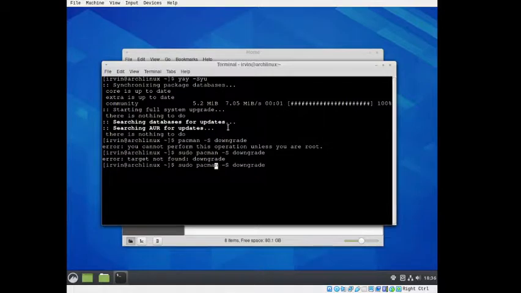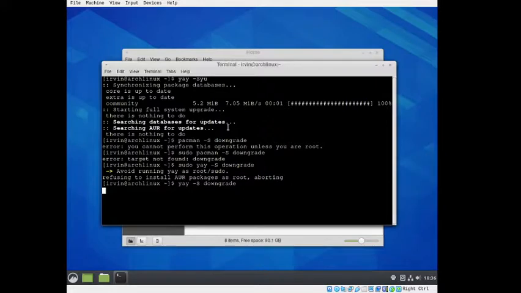What is it? Is it a yay package? Is it a pacman package? Avoid using... oh, oops. Refuse to install as root. Okay, fine. That's another thing: don't run as root while doing yay.